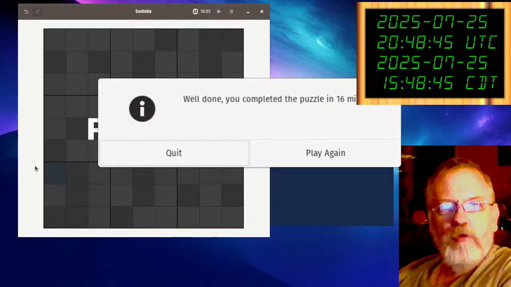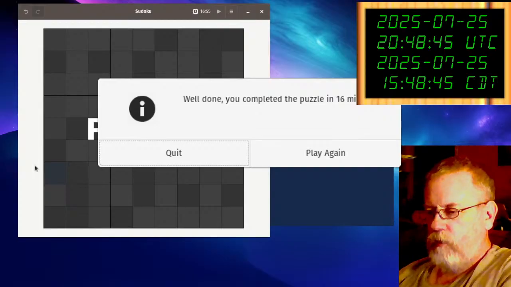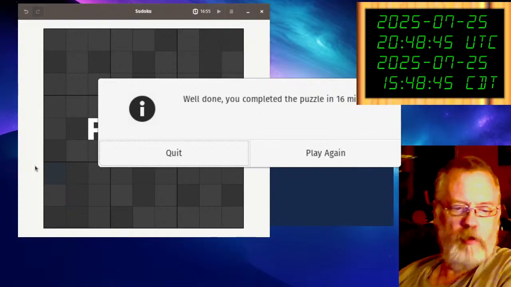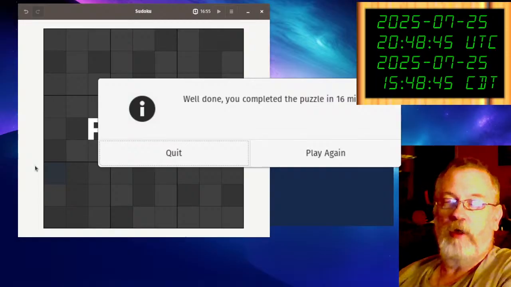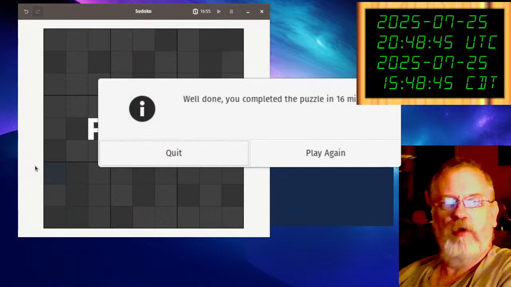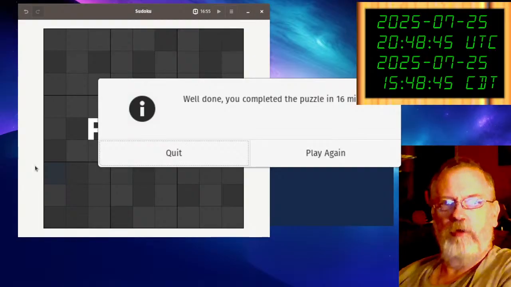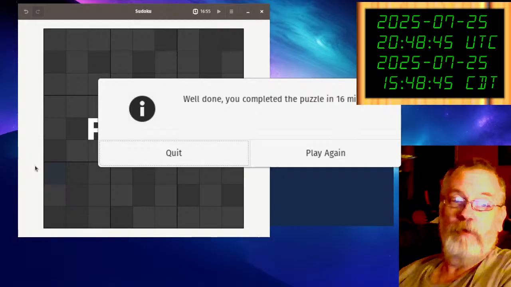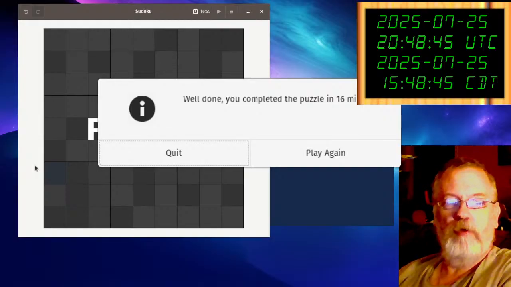Alright, that took me 16 minutes, 55 seconds today. Almost a 17-minute solution. This is the last of the hard ones for this week. I hope you had a pleasant time solving it. It was one that worked out fairly well. It didn't take me over 20 minutes to solve. I've had that problem before. So if you're running into that kind of a problem, maybe this is a useful technique for you.